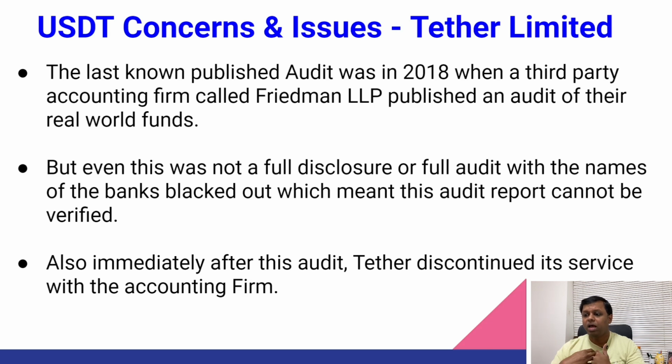And even then, it was not a full disclosure, it was not a full audit, because they had blacked out the names of the financial institutions or the banks in which the funds are being kept. So the audit report was only saying that, okay, there are some funds in these financial institutions. It did not reveal which financial institutions or which banks these funds were being kept in, like the audits of the other companies that are doing it right now on a monthly basis. Even this 2018 audit wasn't a full disclosure.